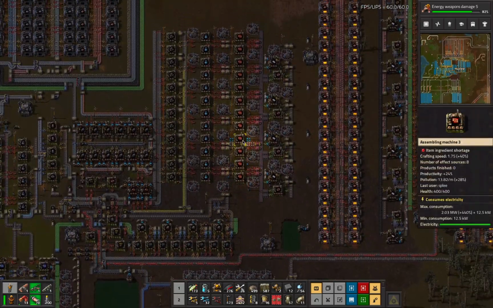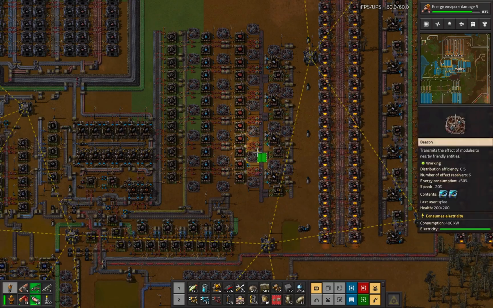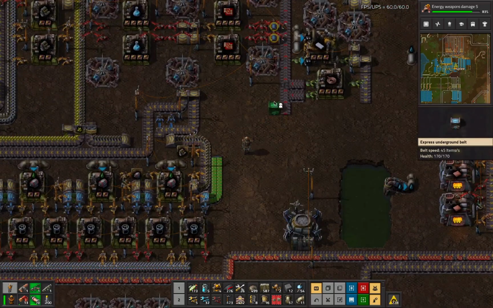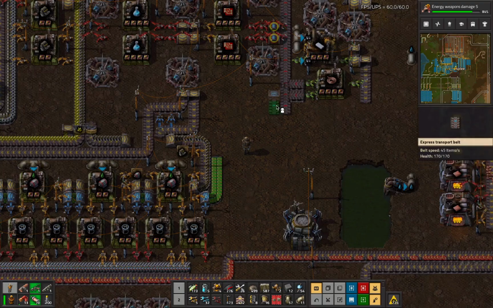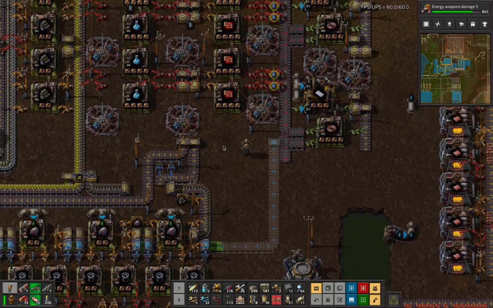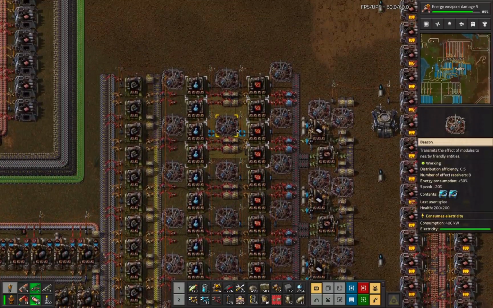Okay, I did need all of these things to be blue undergrounds, and I don't actually know if I have enough blue undergrounds at this point. Because that's going to go in there like so. Maybe I do have enough. Okay, so all of that's connected.